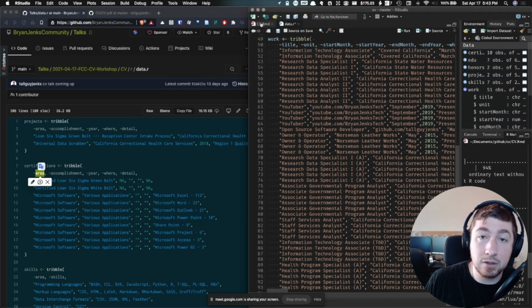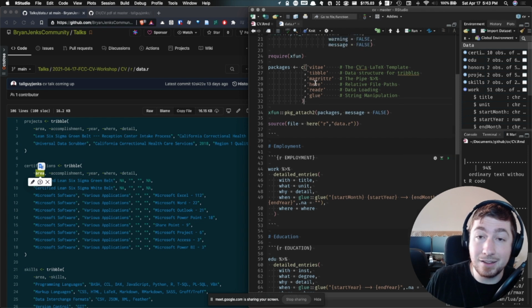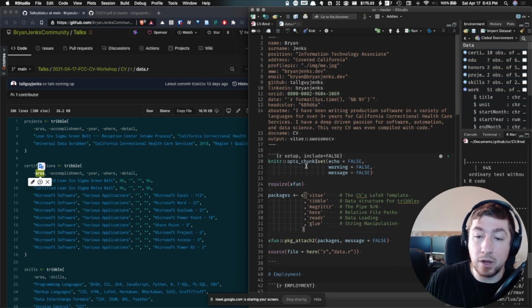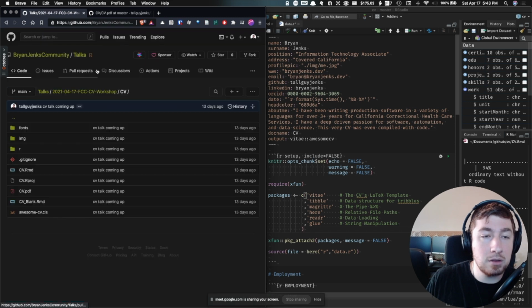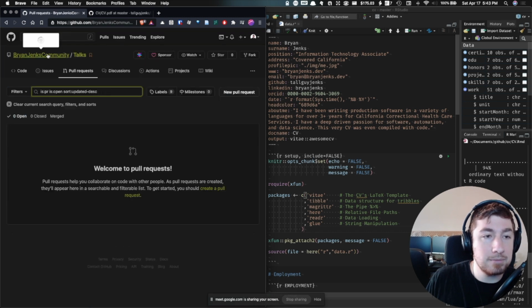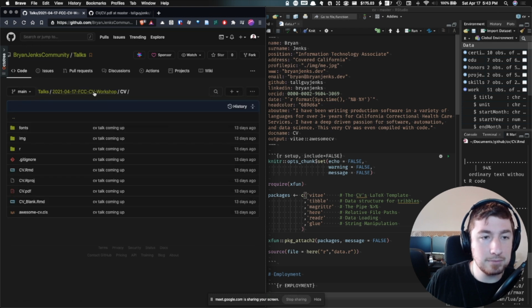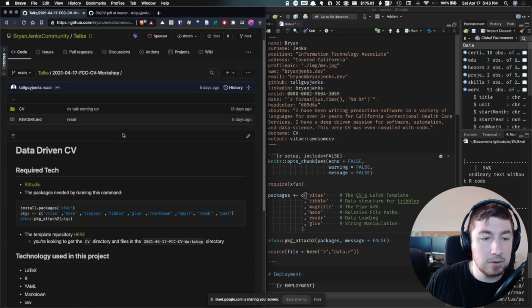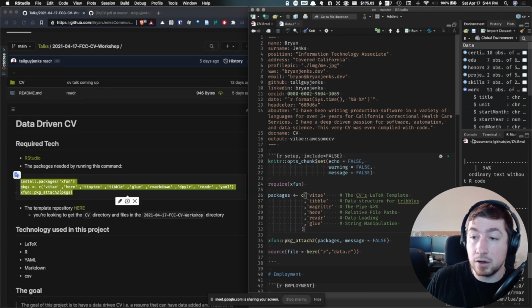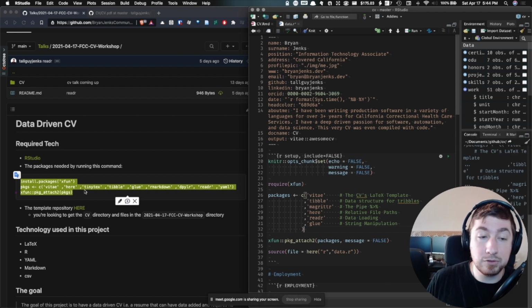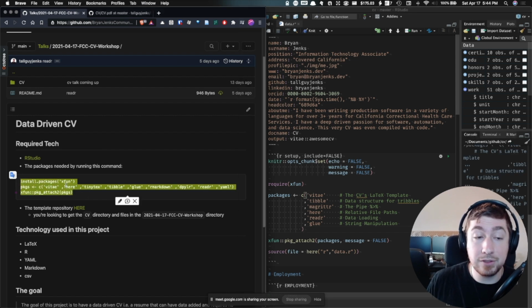Once you have the actual RStudio IDE installed, once you run that bootstrapping code on the README, if I can click the right link here. So install RStudio, run this code in the R console to bootstrap yourself with all the packages so you have everything you need.